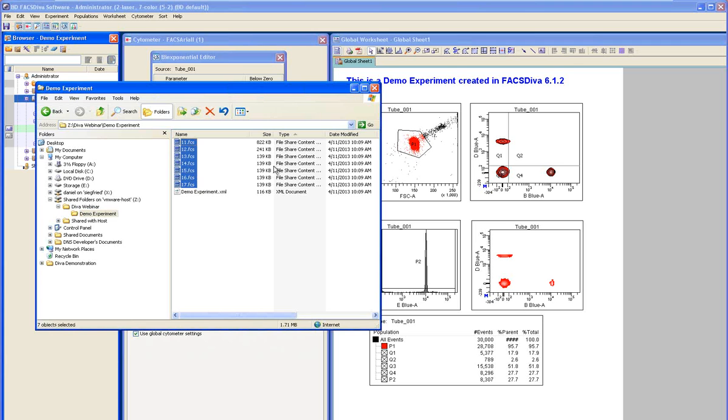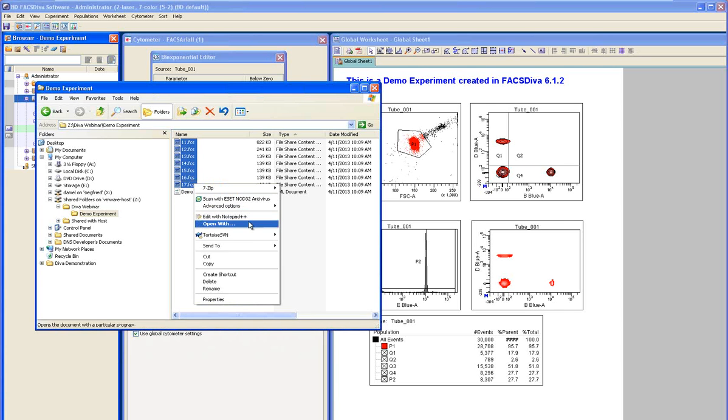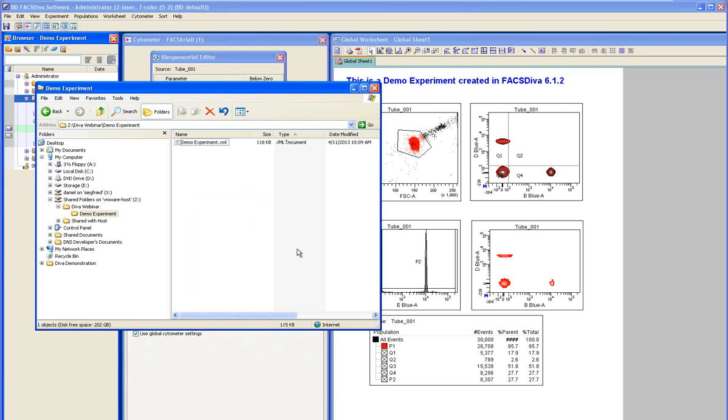There is a problem in that when Diva exports the data files together with the experiment, the data files can't be used by anyone other than Diva. This has been a problem for us and for other third-party software. After working quite a bit with the Diva team, we've decided to specifically exclude these files. Now you can use them in FCS Express, but there are several problems. And as I delete them, I'll tell you what those are.